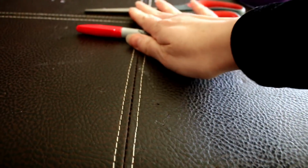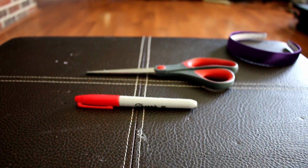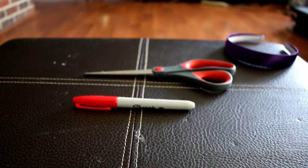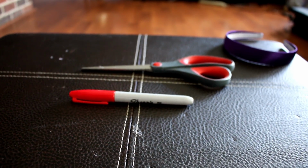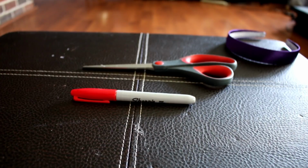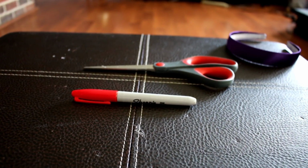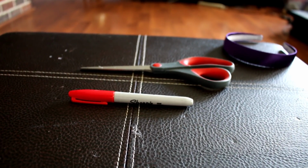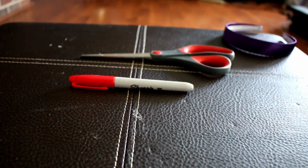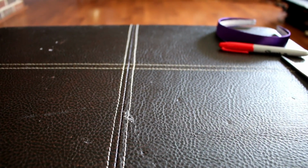Some other super basic things you're going to need: scissors and a Sharpie. I like to use very heavy duty scissors, and I also like to use a red Sharpie because you're going to be drawing on fabric, and some of the fabrics are going to be a little bit darker, and a black Sharpie might disappear and lighter colored Sharpies might not show up as well. So I have found that red is just going to be the perfect color.